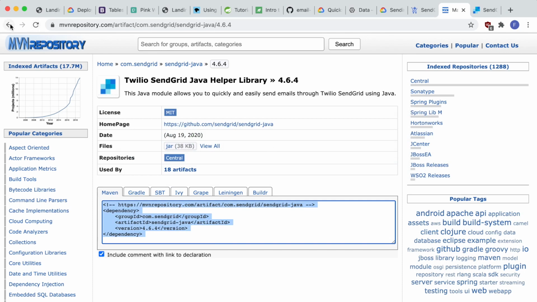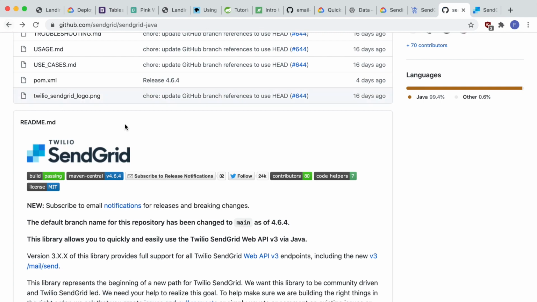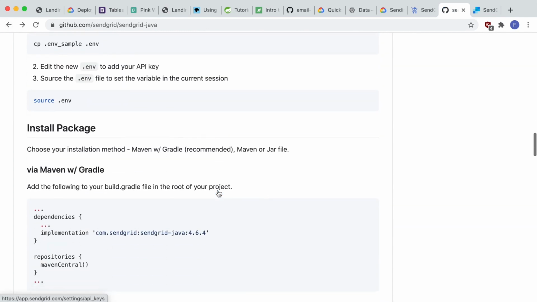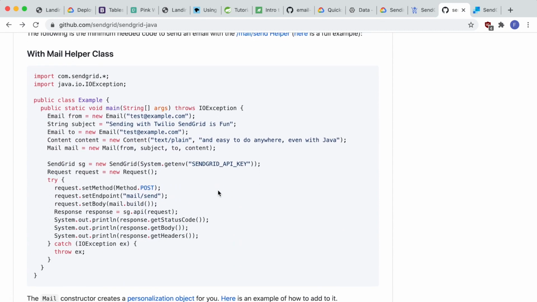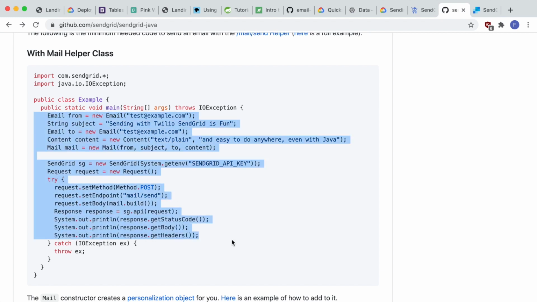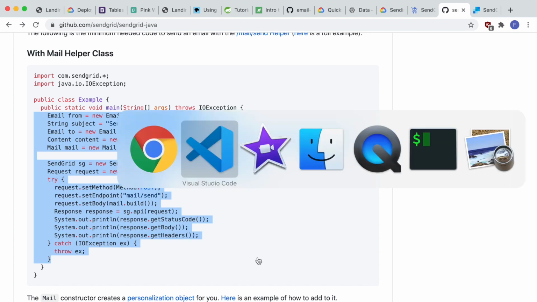Okay, let's see, what we need is that code snippet now. So let's go ahead and go back to their README file because they had more examples. Let's see which one the best one is. So this one is with a helper class. It looks pretty good. And that's the one that they had on the other page too. So it's going to send a from email, which is nice. So we'll probably just go ahead and copy this one. That looks good. Okay, put that in our buffer, and then let's go back to the code.